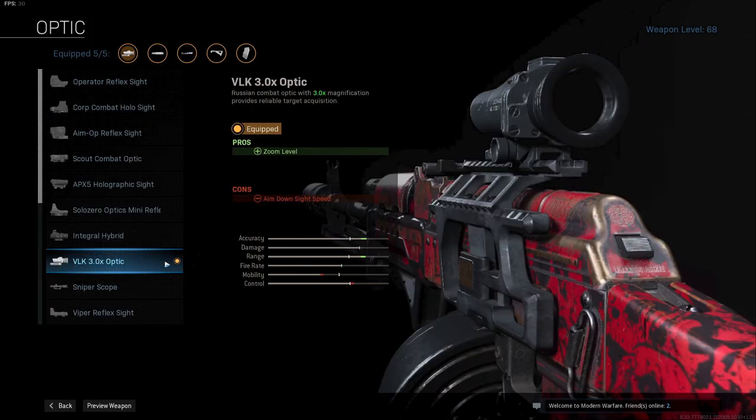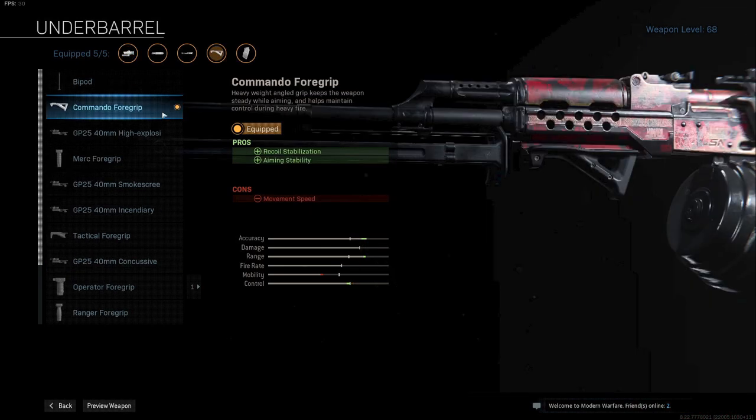Next up, I'm using the VLK 3x optic for the best combination of range, clean sights, and ADS speed, but if you prefer any other optic, that is fine as well. Up next, I'm using the Commando foregrip for some extra recoil stabilization and aiming stability. This will make the AK kick less and you will be able to hit more shots.